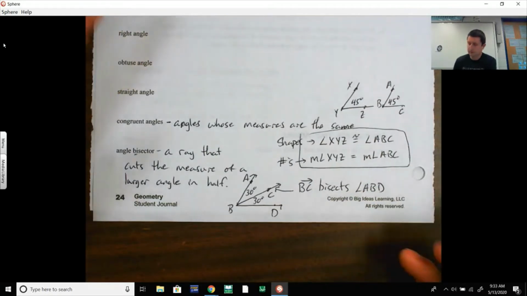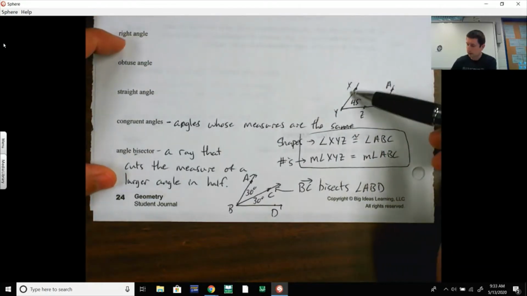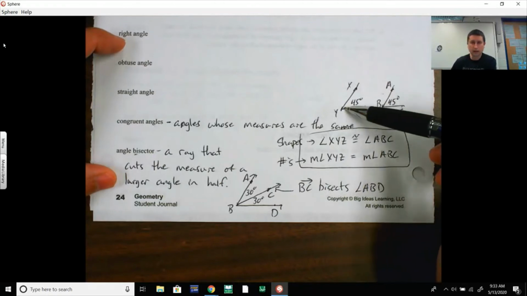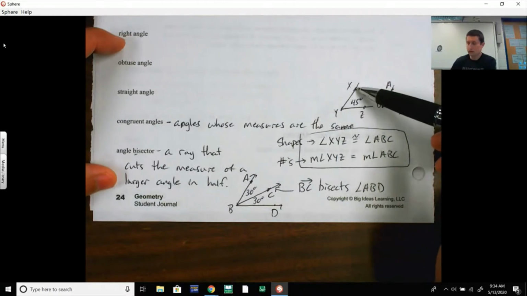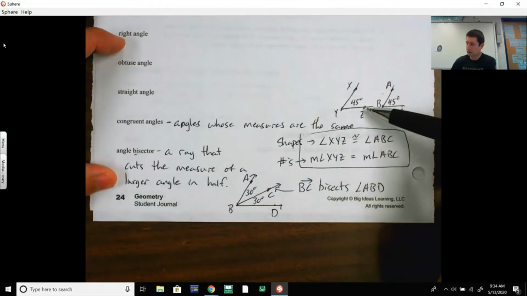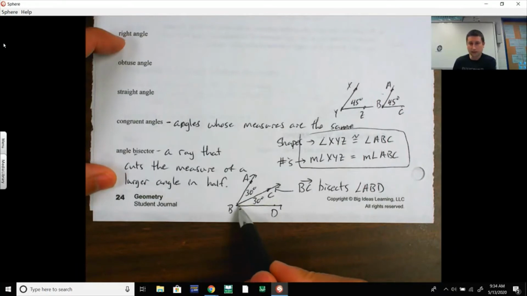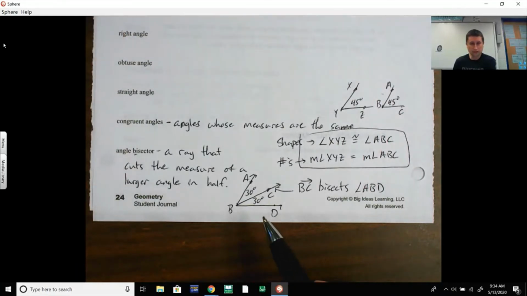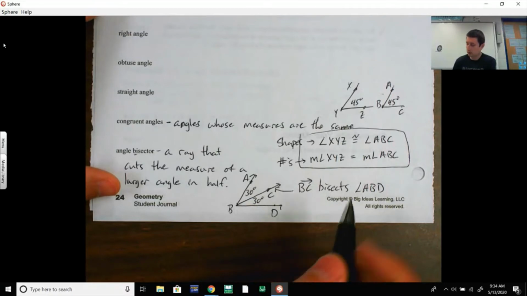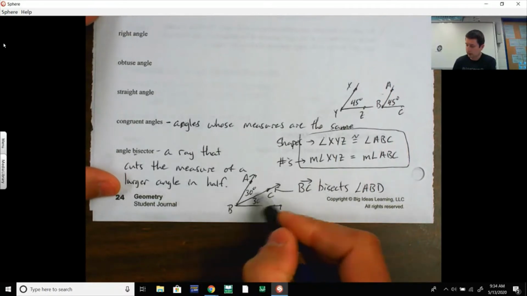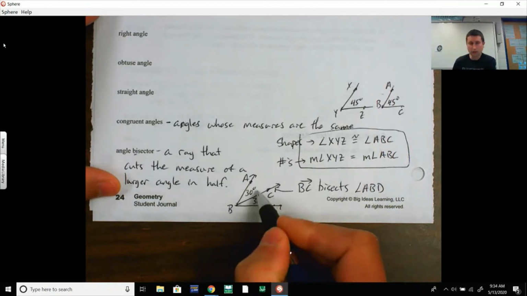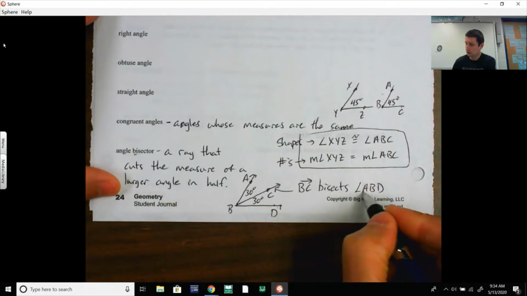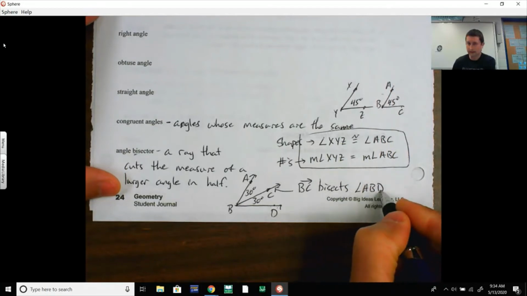Now there's a common thing of using just the vertex to label an angle, which is possible. If we go back up to here, these congruent angles, I can refer to this angle as angle Y. I can refer to this one as angle B. Because here, this is the only angle that has Y as a vertex. So I know which angle I'm talking about. When I come down to this diagram, I can't say what's the measure of angle B. Because there are actually three angles that use B as a vertex. There's ABC, CBD, and ABD. So when you get multiple angles sharing a vertex, you have to use the three letters to name it: a side, a vertex, and a side.